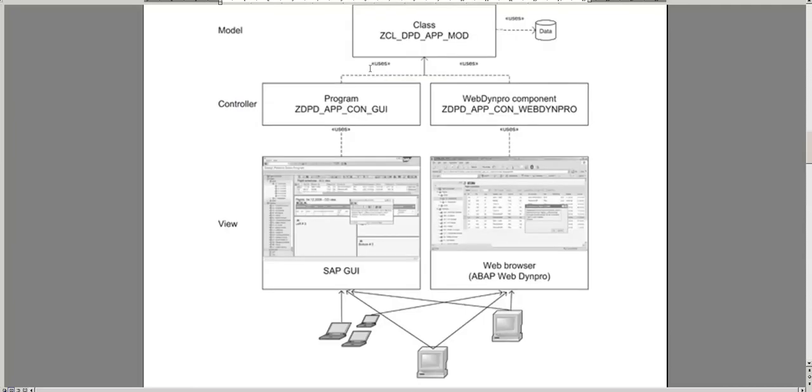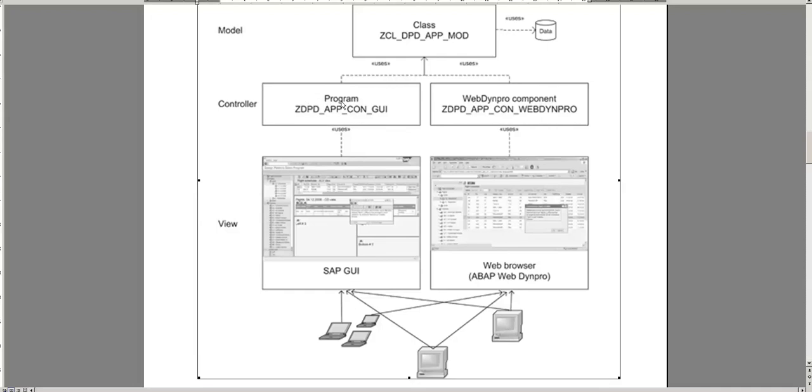Here is a schema that presents the model view controller on these two different technologies, and we can see that the data model is the same whether we are on the new technology or the old technology. It differs just in the controller of the classical Dynpro and the controller of the Web Dynpro component, and also the view.